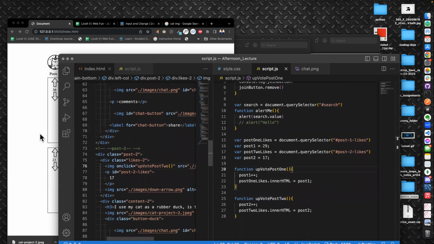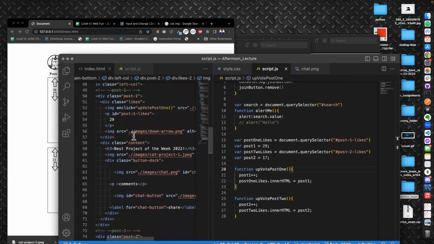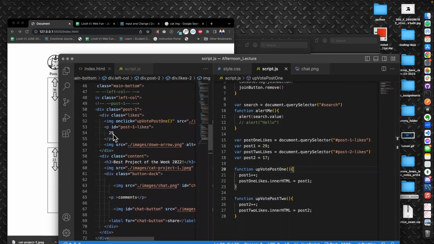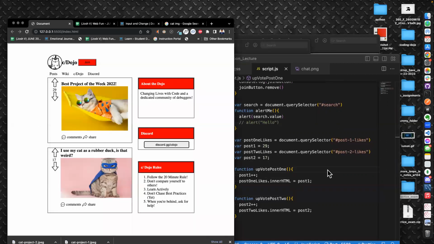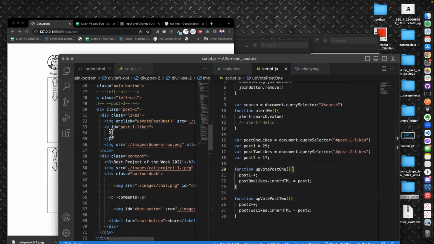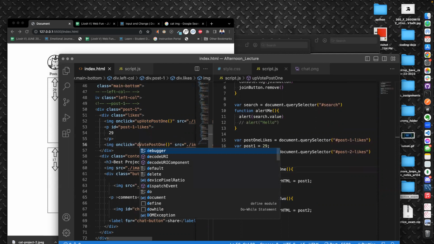So let's work on the 36 first. Oh no, it starts with 29. So the down arrow here. Let's just copy this, put it here, down, and switch it to downvote.